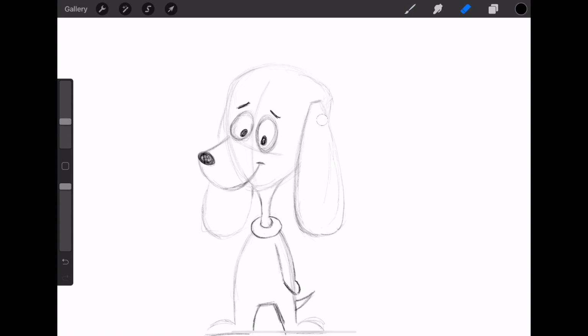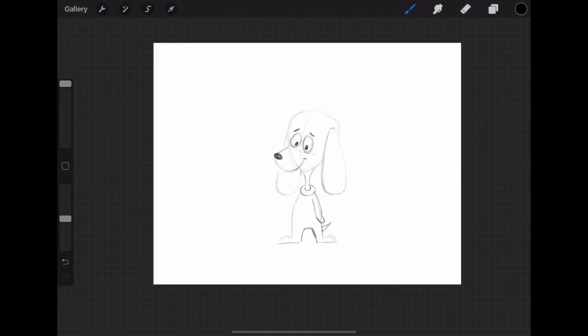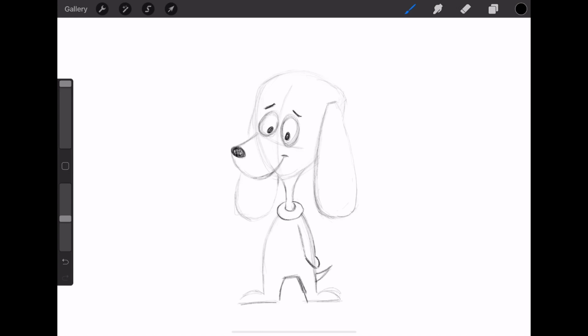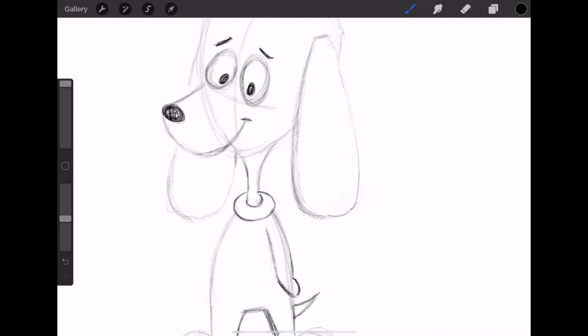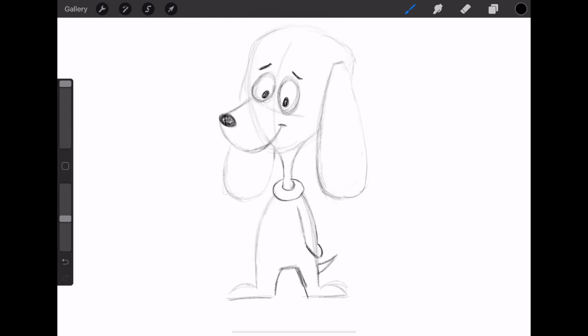So I'm going to go ahead and start to erase those guidelines just so I can get a better look to see what I think about this ear. Now I'm going to rest my eyes. I'm going to turn my eyes away from my drawing tablet or my paper, my digital paper, and I'm going to come back to it. And looking at it now, I can see that it doesn't really match the ear behind it. So I'm going to change up the ear just a little bit.